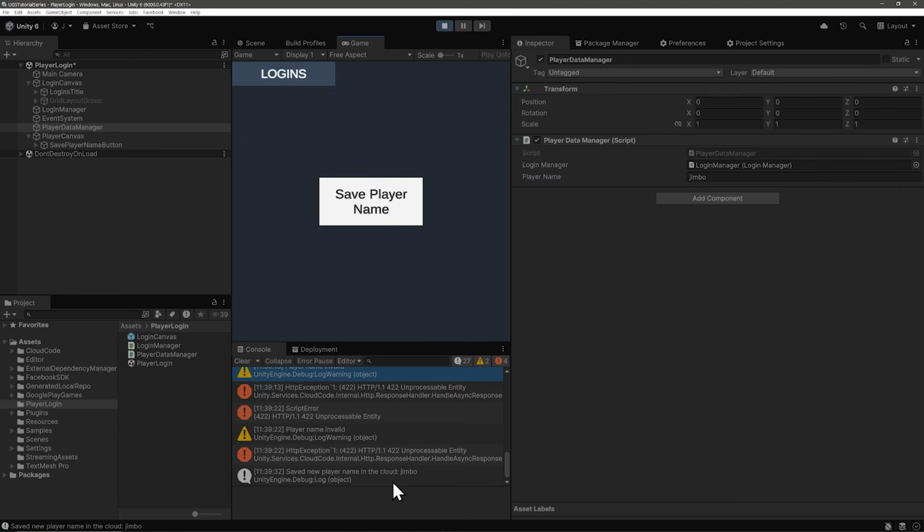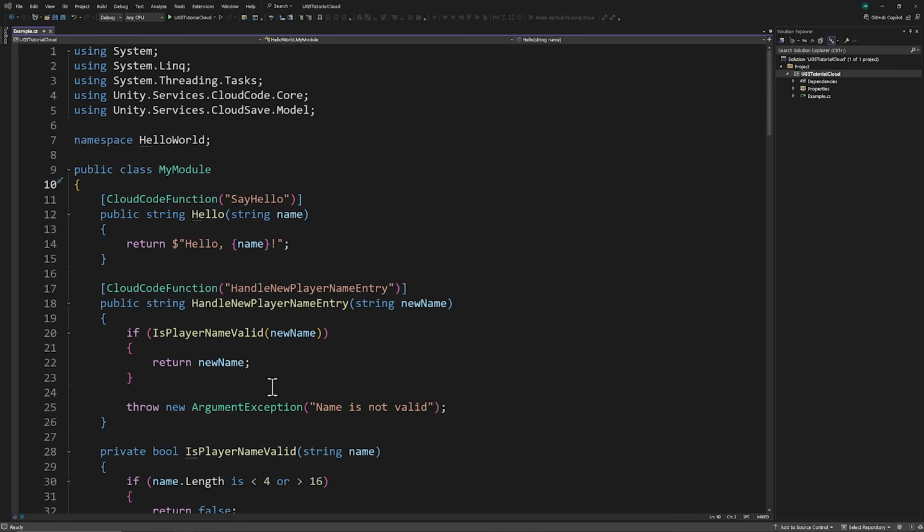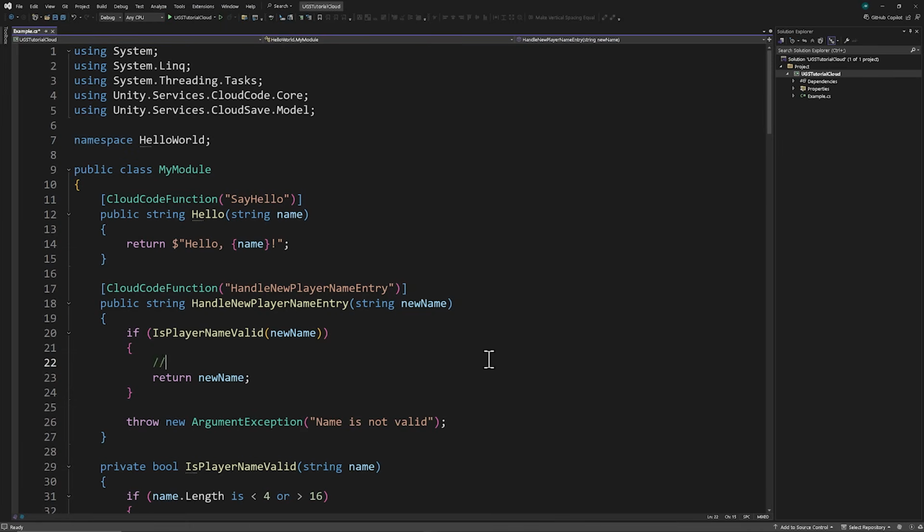Of course, we aren't actually saving the name because when we restart the game, it goes back to whatever is in player name. Now we want to save player data, and we want to do this in Cloud Code after the data has passed our server-side validation. Our task then is figuring out how to integrate Cloud Code with Unity gaming services like CloudSave.